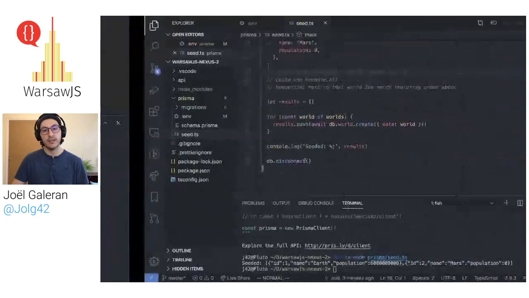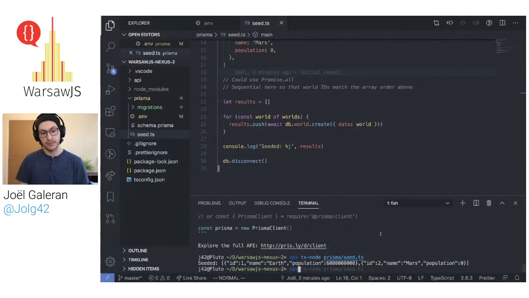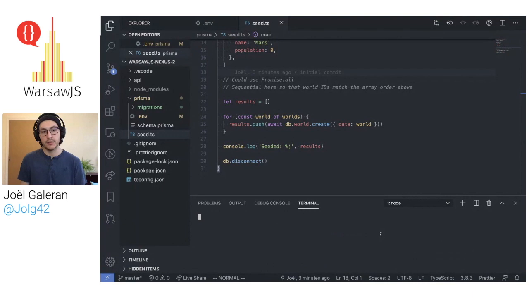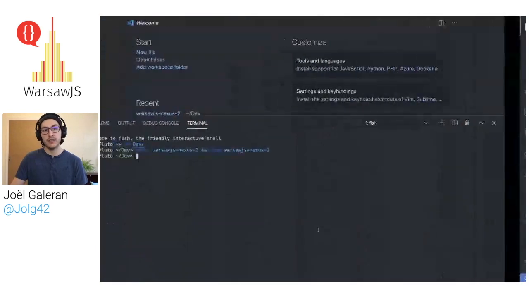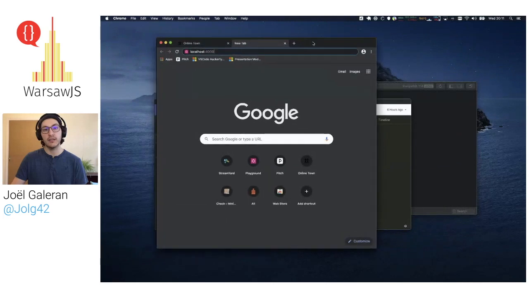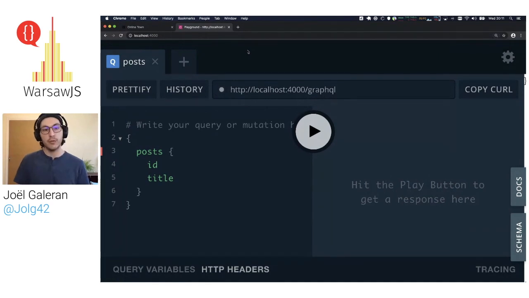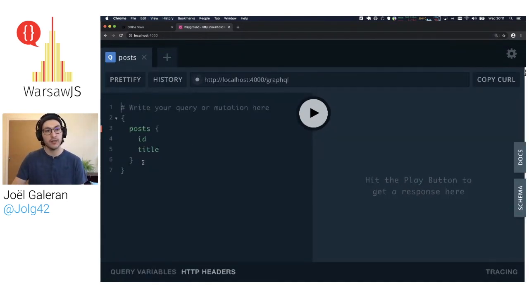Because I can just start Nexus now. And it runs in the background and it takes care of updating everything for me. It's the dev mode. And that means that my browser can now use this. This is the GraphQL playground, you know. This is an old query. So right now we already have a working API.